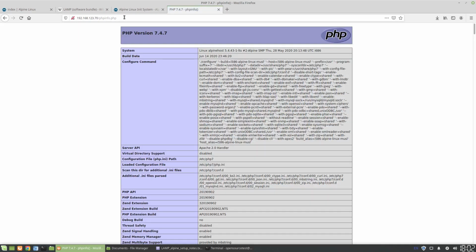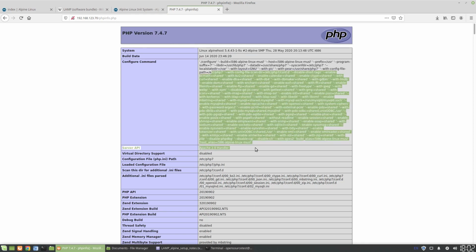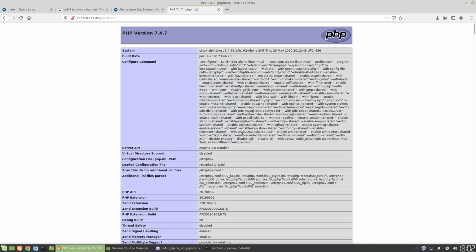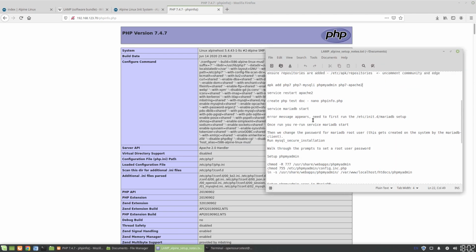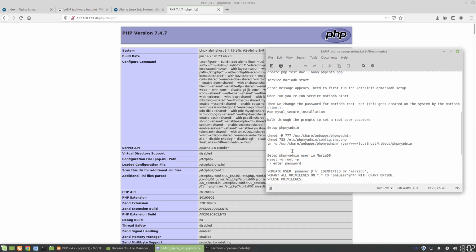Okay, good. So we see the PHP version come up. Again, we didn't include all of this text. This is essentially showing that PHP is active and working on our system, which is good. The other thing that we did, let me just check to make sure I have most of this set up correctly. Okay, yeah, there's a few more steps.